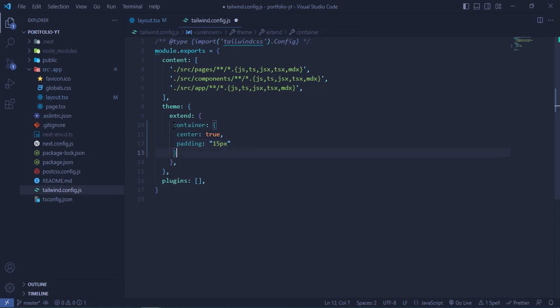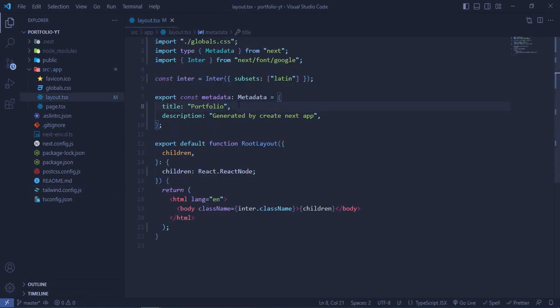It's the same as doing mx-auto, margin left and right auto. Then we will do colors, and we will take accent. We take a color hash 08E95E. So this will be our color. That's all. Just close this file. Make sure you save it before closing.